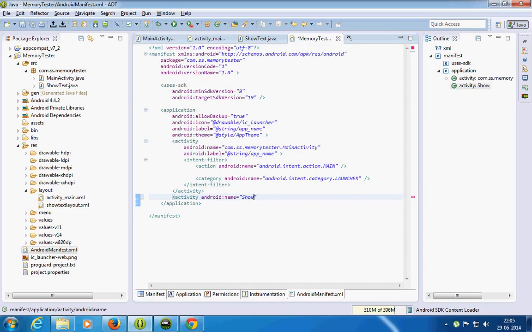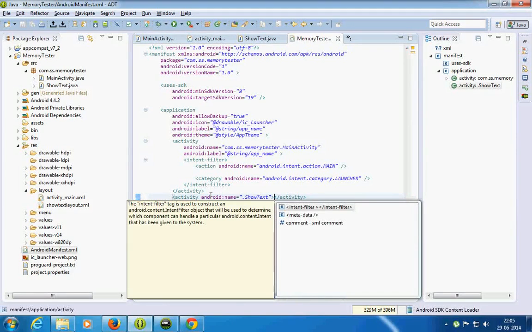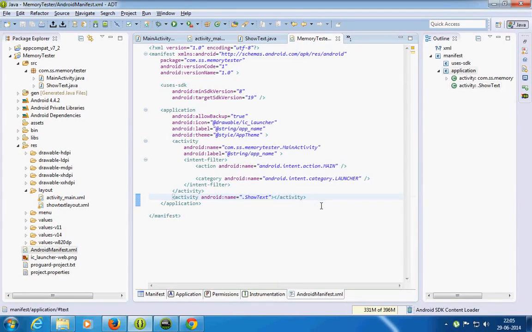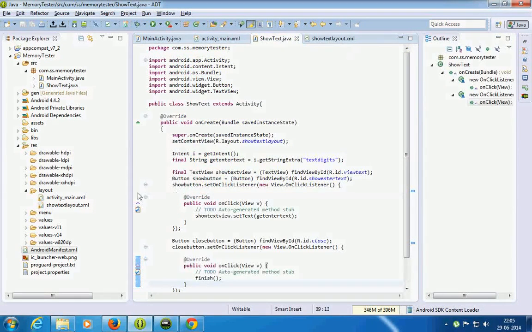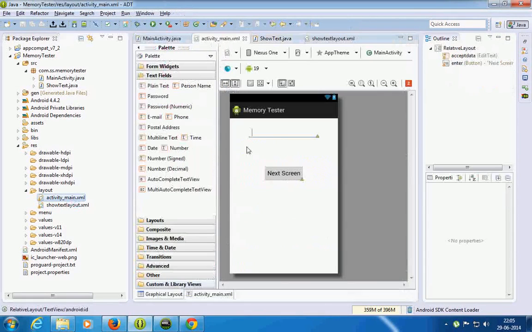It was, we need to put a dot, show text, and yeah, we have to finally close the activity. It just auto generates. Yeah, so we have everything in place. We can just click this screen with this text, it will pop up over there.